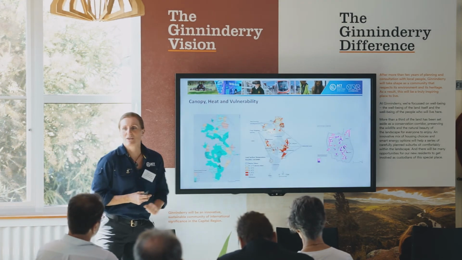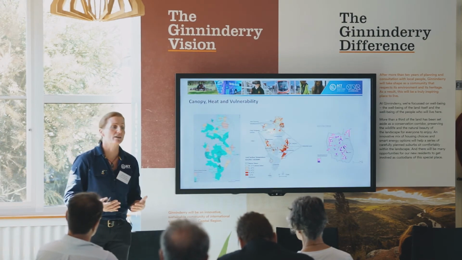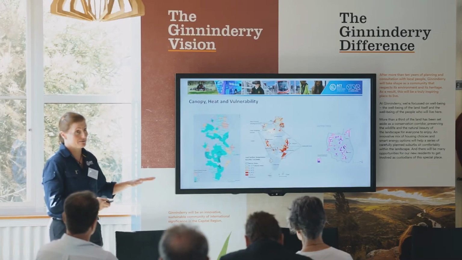And we're also looking at where the vulnerable people are. So who are the people we need to look after in providing shaded walkways to get to schools, to shops, to increase shading for their homes so they're living in cooler environments in the summer. So all of those things come into our considerations as well. You can see it's getting really, really complicated now.